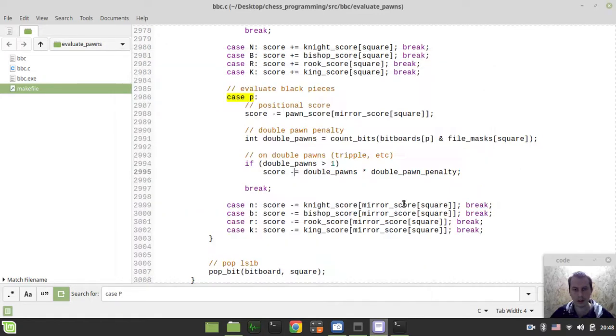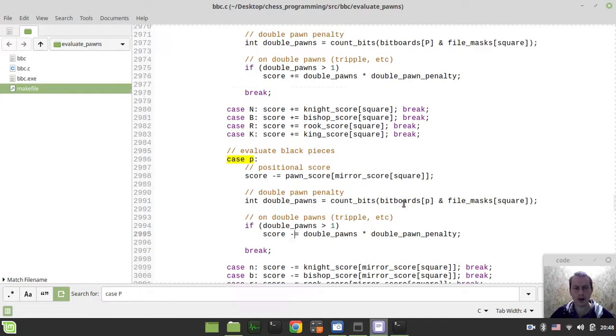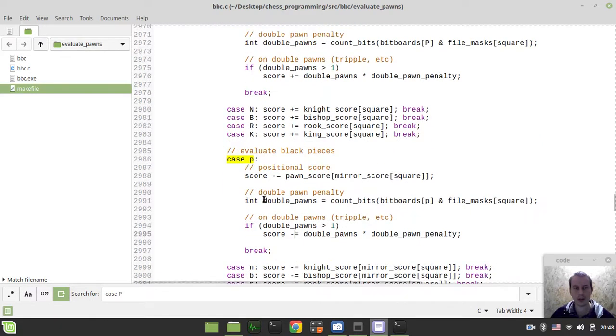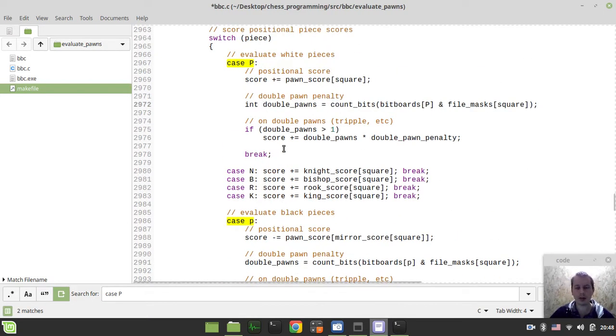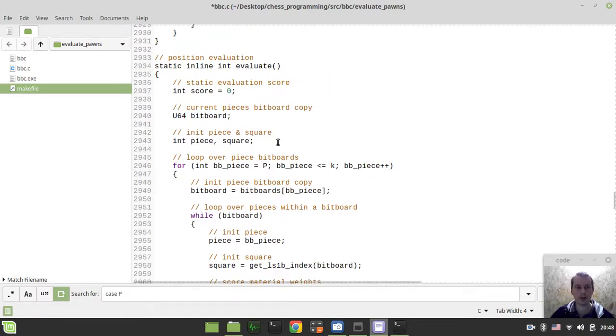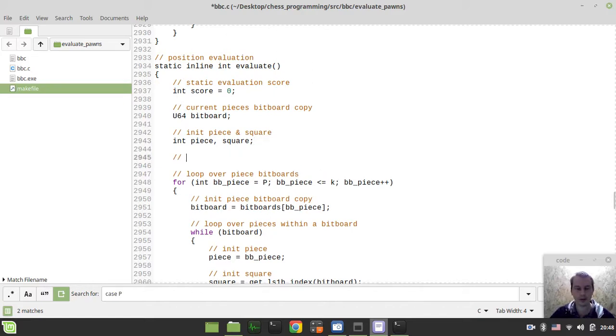Excuse me. Oh, it seems like the double pawns are already cleared. Okay, so in this case I just initialize the double pawns, the square bonus, and the penalties.